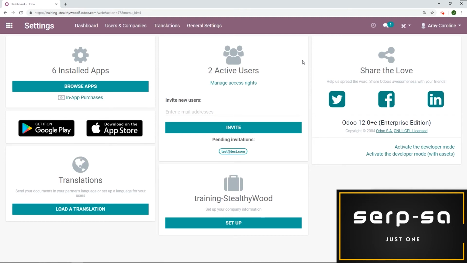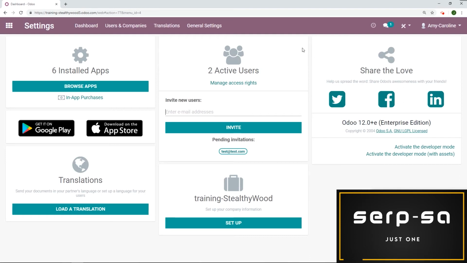All right. But now that we're here, still in the settings, I'm going to do something else really quickly, okay? And that is to add some demo data because, as I said, this is for training purposes. So I don't want to have to create my own data every time. I would like some data that's already existing so I can quickly and easily start discovering the functionalities of Odoo.